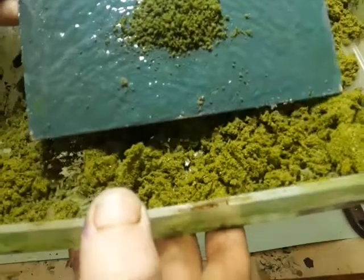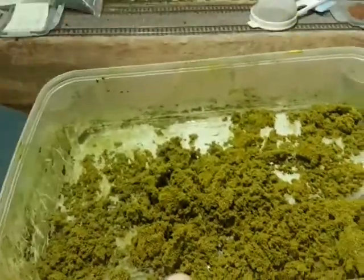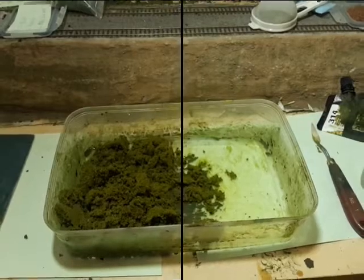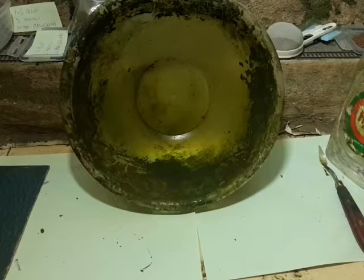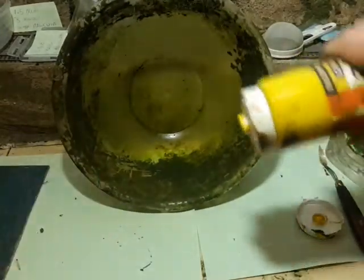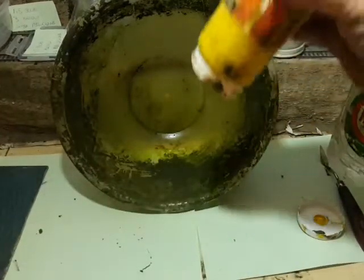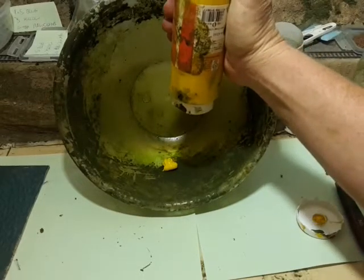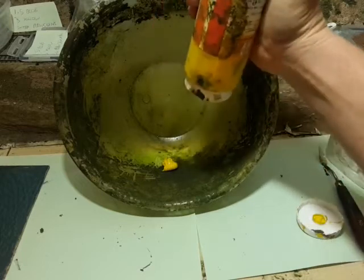There you go - that's half a sponge, that's the color I'm trying to get to. I'm very happy with that. There's 25 pence worth of sponge, so 35 pence altogether - about 50 cents. Not bad. Now for the dark green: with all the light greens the ratio is always more yellow than blue - for the light ones I use a five to one ratio. For the dark greens it's the other way around.